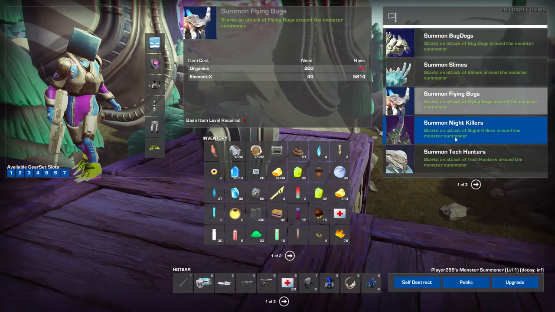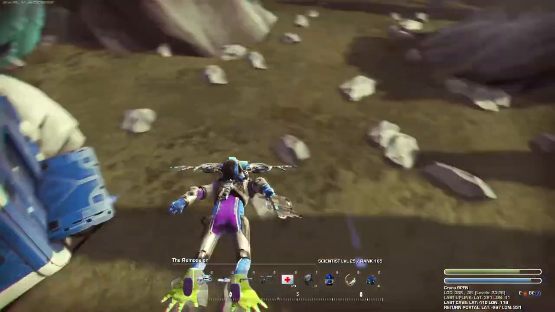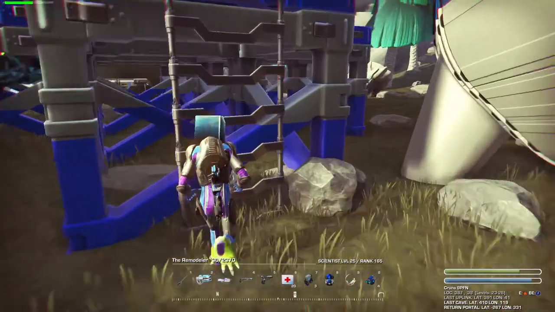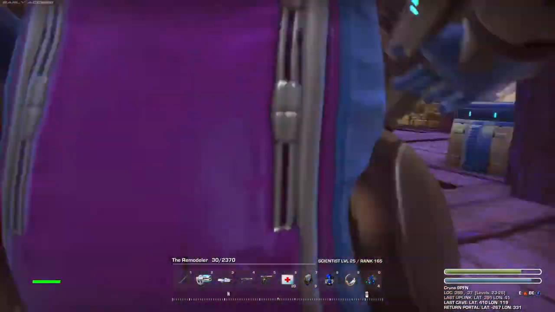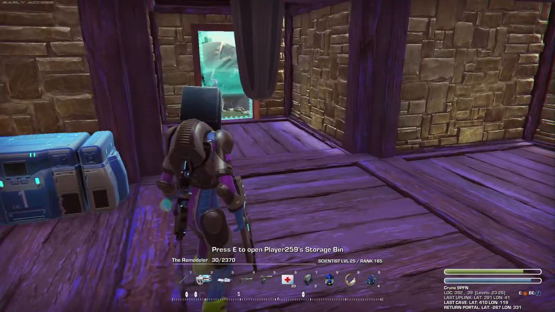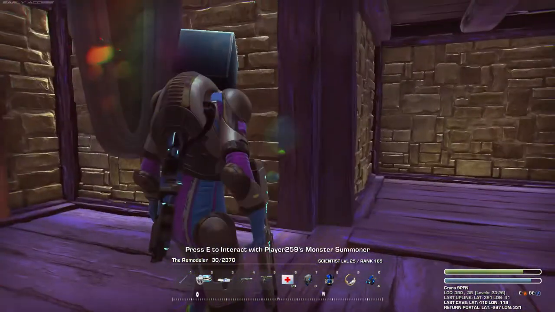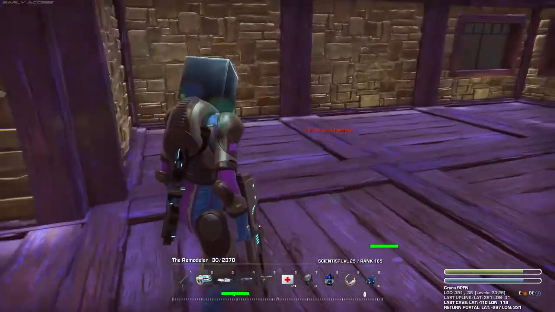Oh, but we need more organics in order to summon some monsters, so it'll have to wait. At least it's not 5,000, but yeah. Collecting another 50. A little bit of a pain in the ass. We'll deal with it. Oh, and it blocks the entrance to my base. I didn't realize that at all. Oh, Grav. You're so silly.